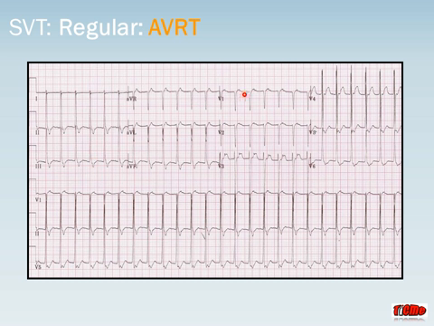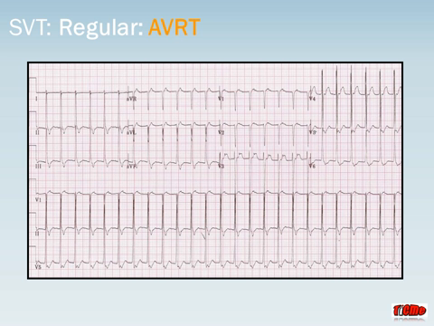And again, it's a short R to P distance because it's inside the halfway mark. Now, it's a narrow complex, which makes us think that this is almost certainly going to be an orthodromic AVRT. The proof is in the sinus rhythm ECG, and again, we have to look for evidence of pre-excitation, such as what you get in Wolff-Parkinson-White with the delta wave.